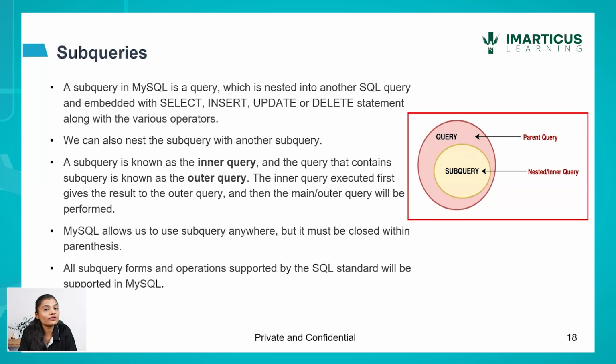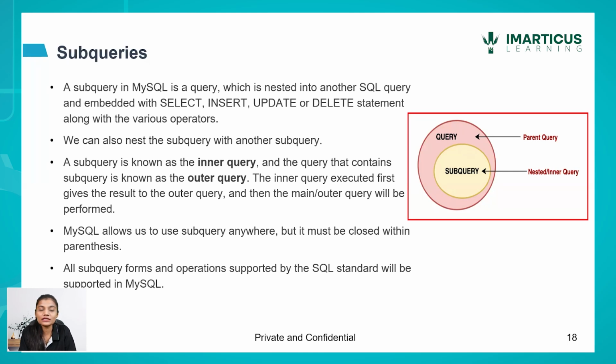A subquery can have one more subquery within it, so they can be nested within one another. A subquery is also known as an inner query. What's an inner query? A query which is inside. As you can see in the image which I have brought over here, there is a query within a query, and that is known as a subquery. It's nested, and the query which contains the subquery is also known as the outer query. So the query within which a subquery is stored is known as the outer query or the parent query.